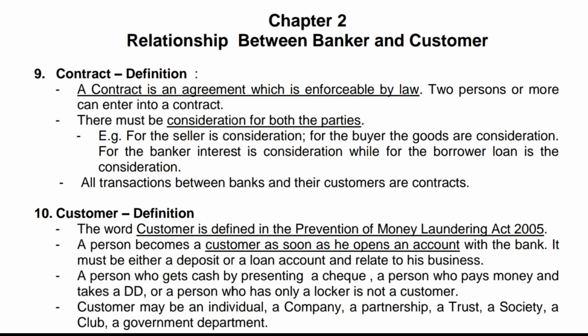10. Customer definition. The word customer is defined in the Prevention of Money Laundering Act 2005. A person becomes a customer as soon as he opens an account with the bank. It must be either a deposit or a loan account and relate to his business. A person who gets cash by presenting a check, a person who pays money and takes a DD, or a person who has only a locker is not a customer. A customer may be an individual, a company, a partnership, a trust, a society, a club, a government department.